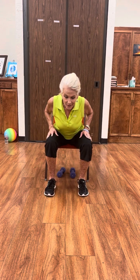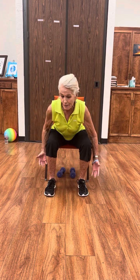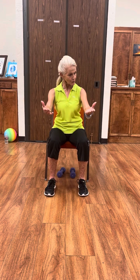The position is nose over toes. So you've gone from here to, oh my gosh, look at that. And then you want the weight to transfer to the ball of the foot as you come out of the chair and all the way up. Wow, awesome. Bend the knees, the weight placed in the heel. Back into the chair, back to this position. Always back to shoulders over hips as you transfer weight.